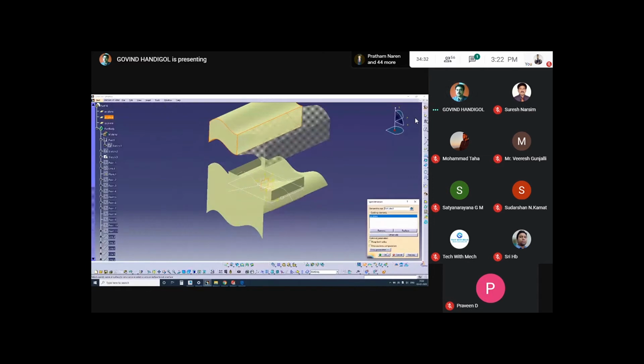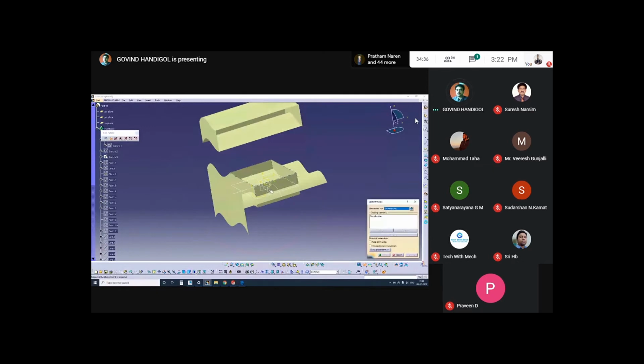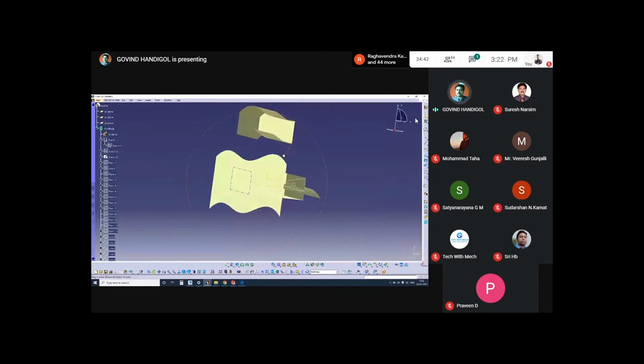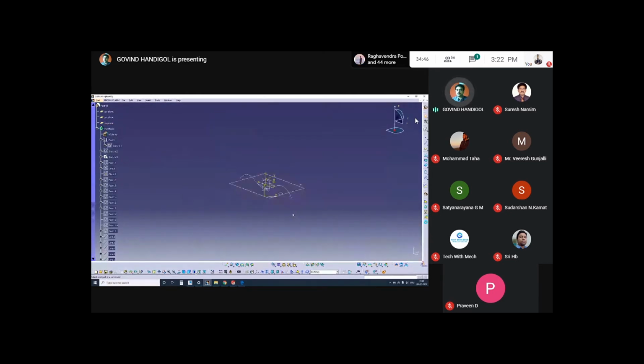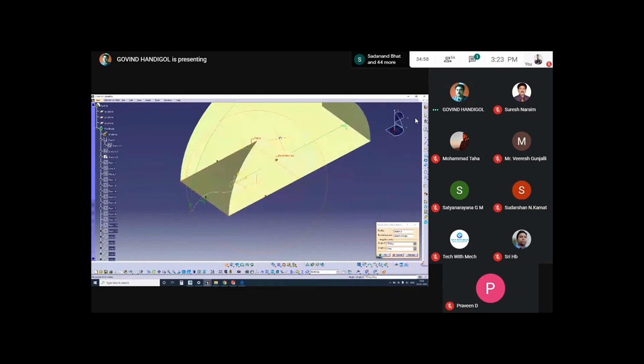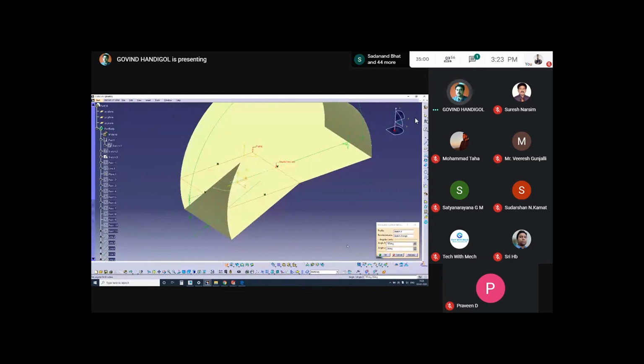Here, I can split it. Here, it is hollow. Again, you can split this surface also with respect to this plane. Here, surface is hollow. Okay. And the same thing can be utilized for the revolving applications. Next command you have revolve. Suppose this is a section, this is an axis.